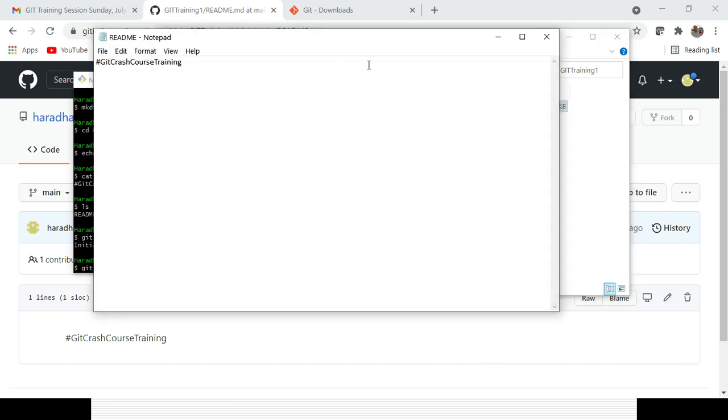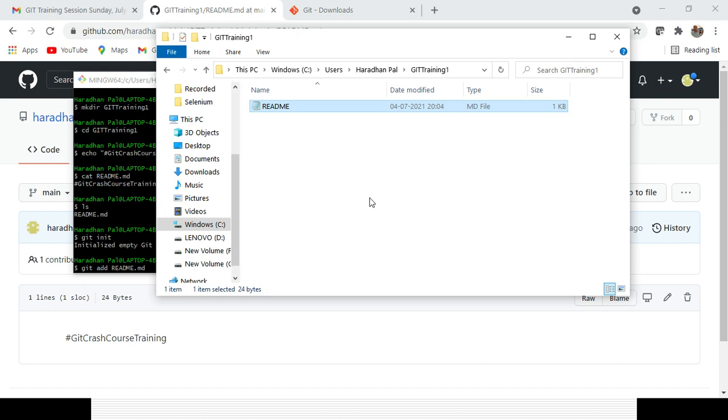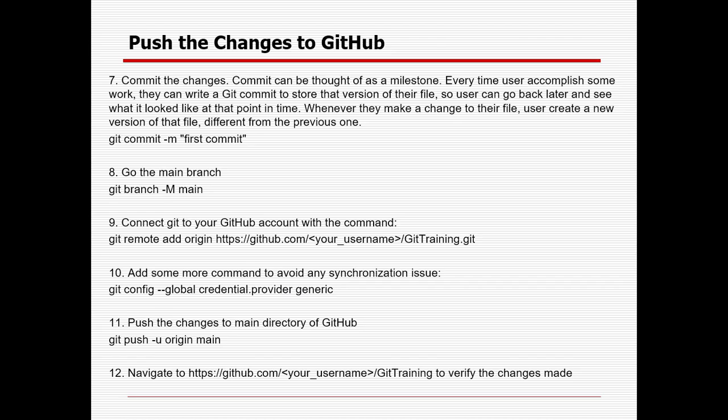So that is one way of creating a repository from GitHub, and then you are creating a folder with the help of the git bash command, and then you are creating something with the help of git. You are creating some files, adding them in the staging directory, committing the changes to your local repo, and pushing the code to your GitHub account, right? So that is the one way you can do it, okay.